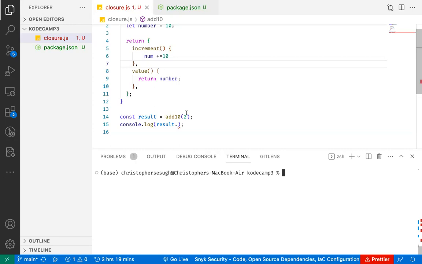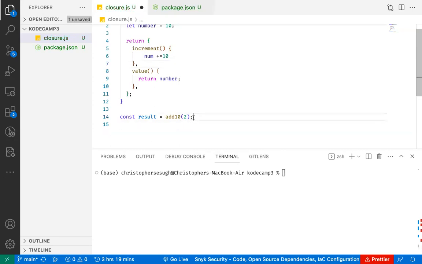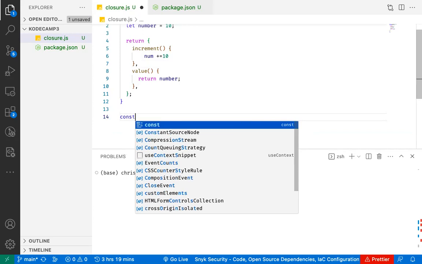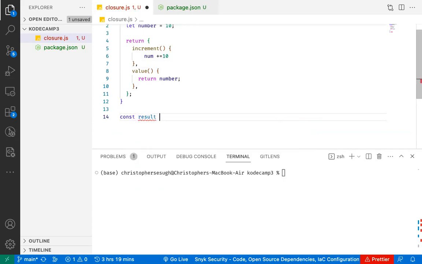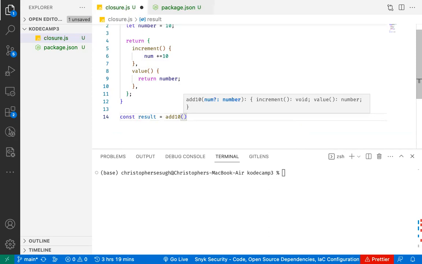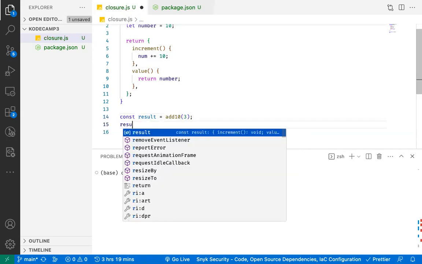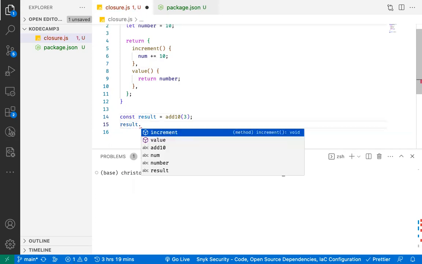Now let's call increment. Let's call result, go to add10, then pass in a number of 3, an argument of 3. Then let's say result.increment.